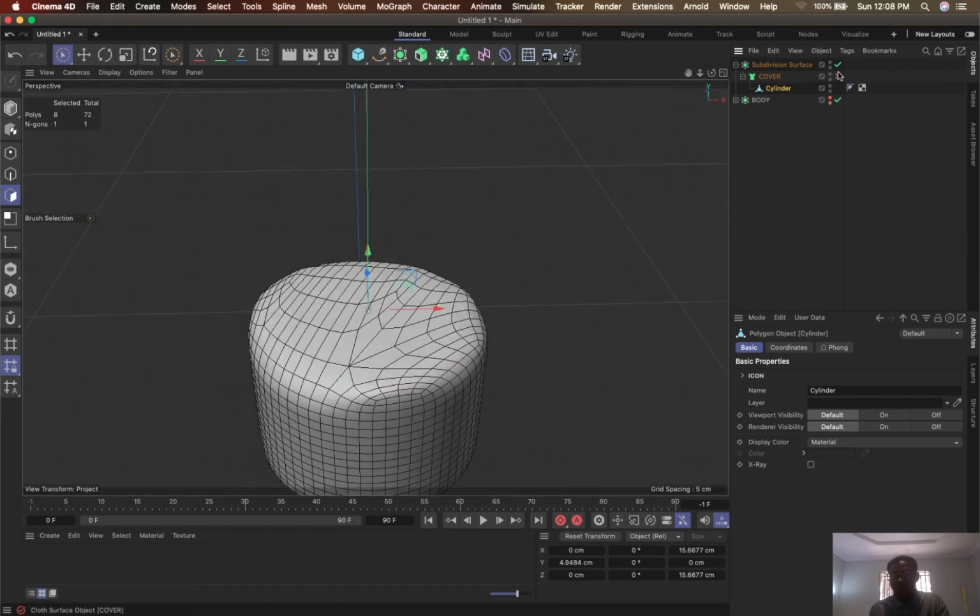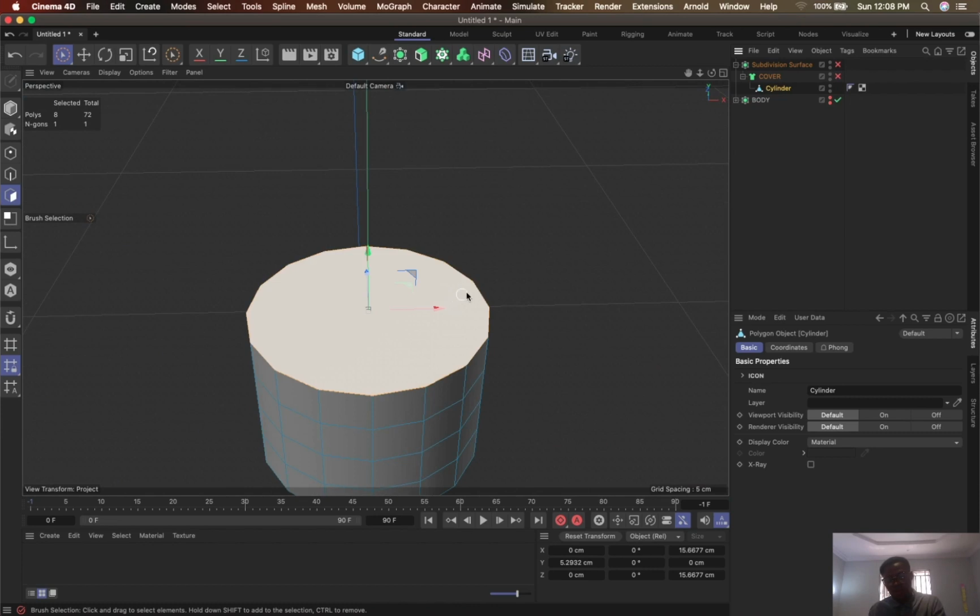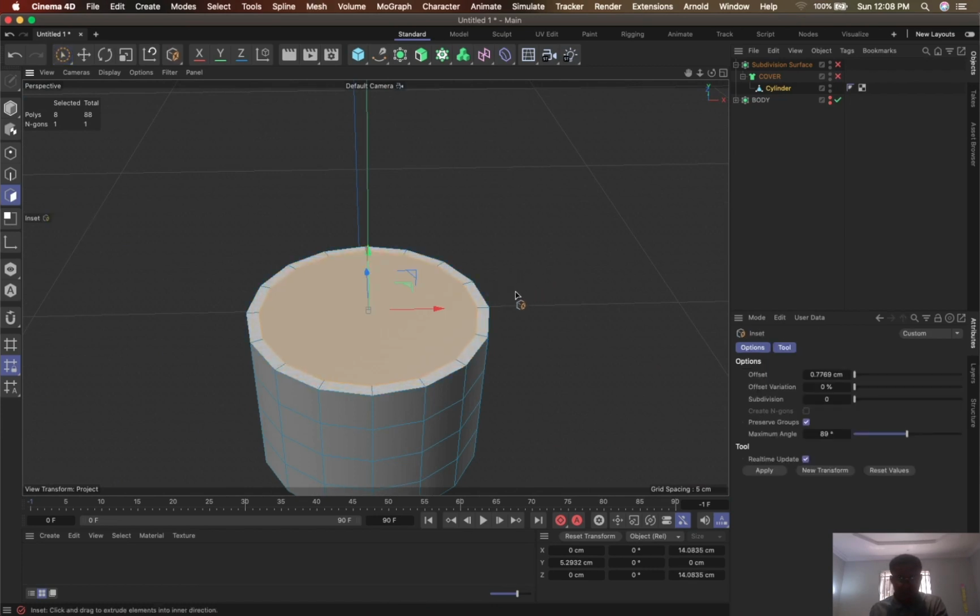So now I'm going to scale this thing. I just press I. Now you can see. Then I'll do the same thing.